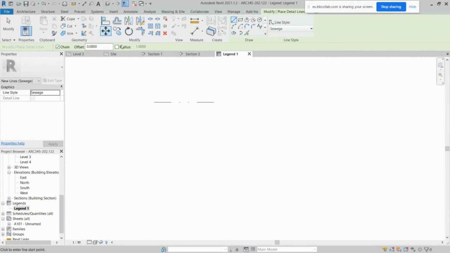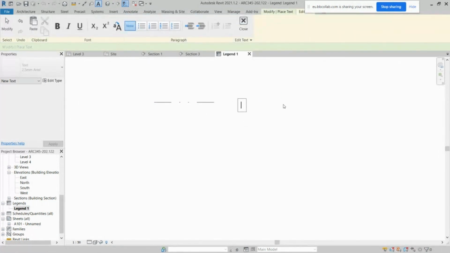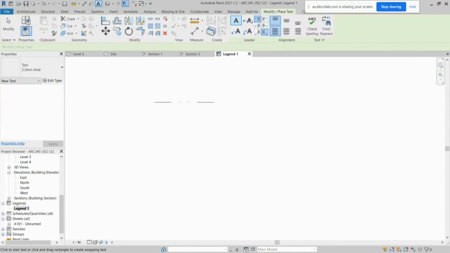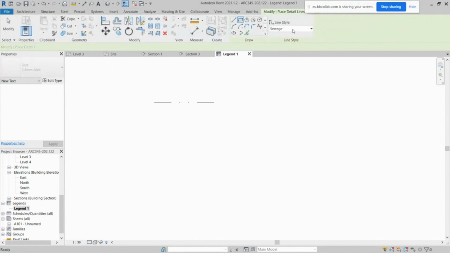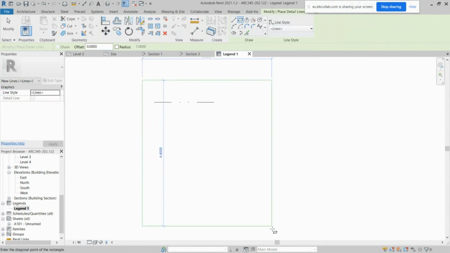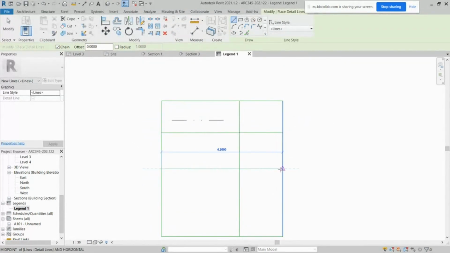And then I can come and text beside it and say this is my sewage line and so forth, so that you can come here and write what you want. And of course you can draft an edge or outer lines for your legend, so that you can come here and make a detail line, and of course you pick the proper line and you create an edge like this, or you like creating a border for your legend. I'm picking that and insist on okay. And then you have the legend, and you can create whatever item you want to add in it like this.